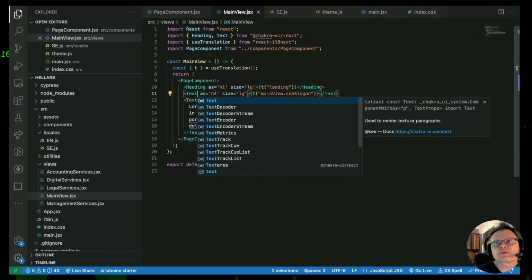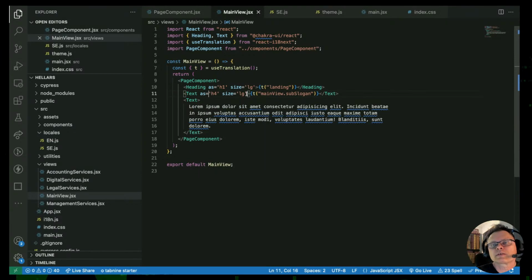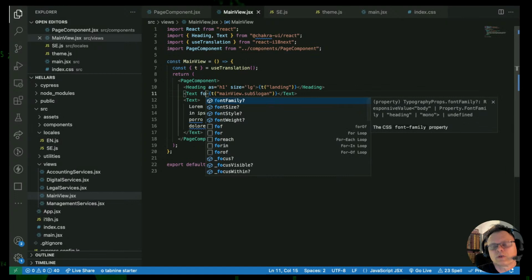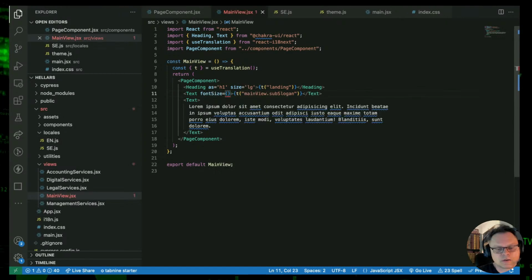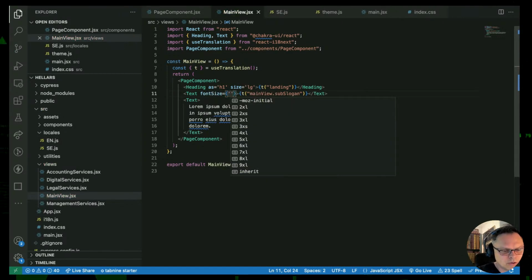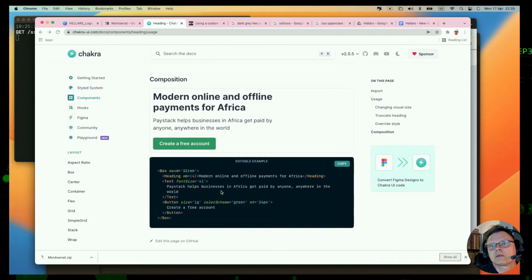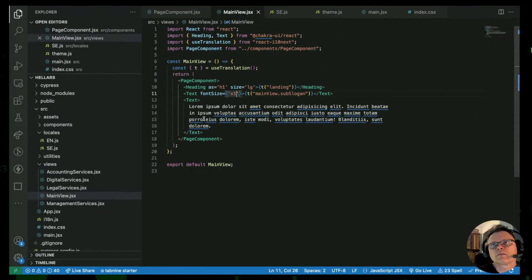So let's change this to text, and then we do font size. Why would I do x1? What is that? I really don't care about this.